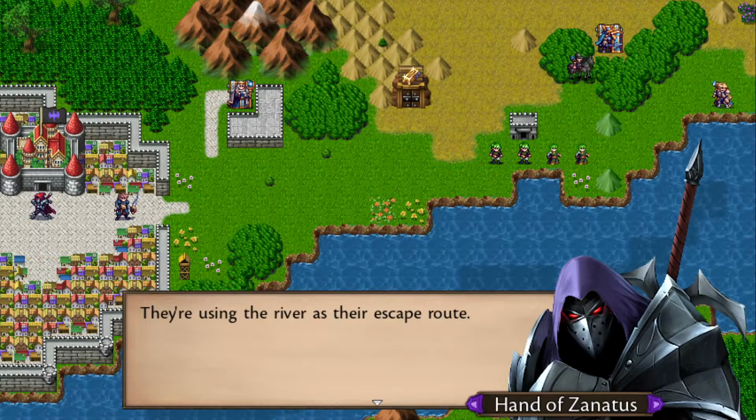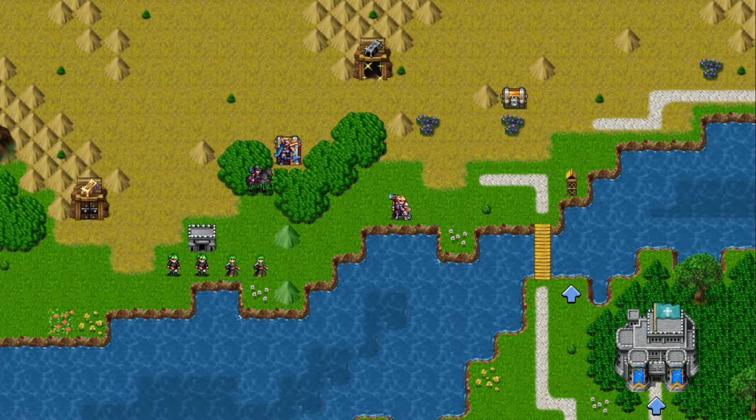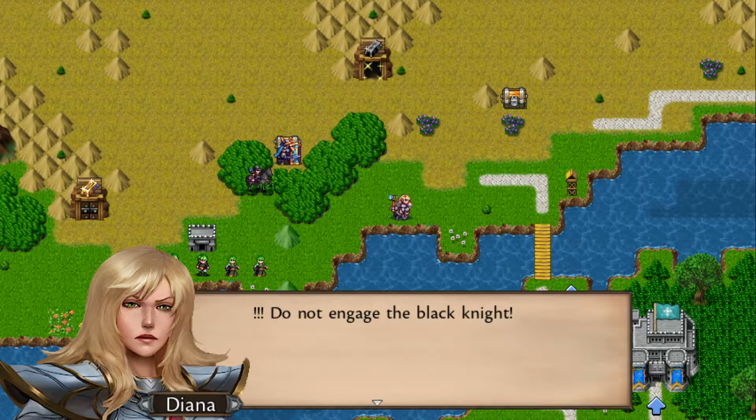They're using the river as their escape route. Do not harm the children, but the rebel fighters are forsaken. Do not engage the Black Knight! Everyone, move! On the double!